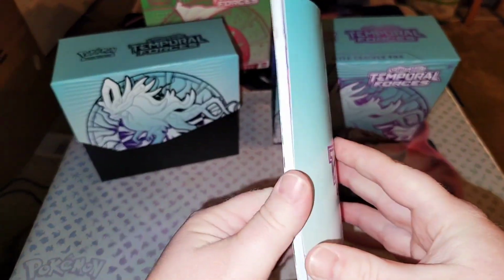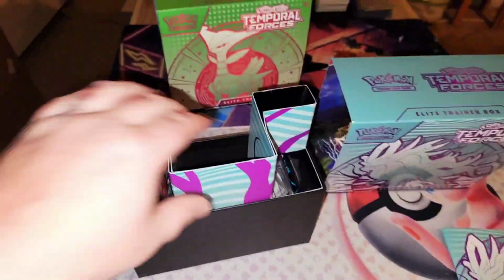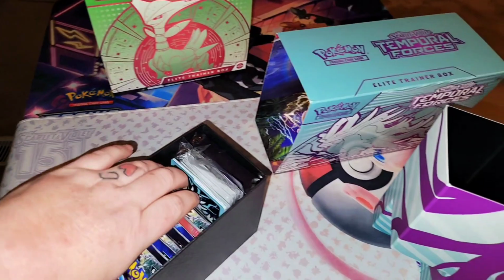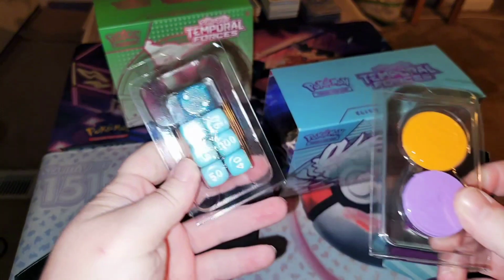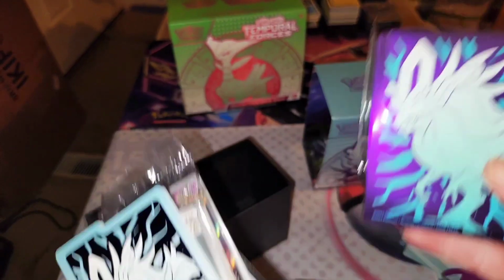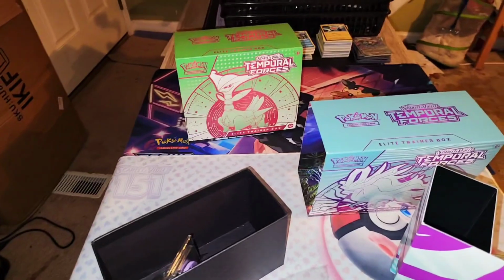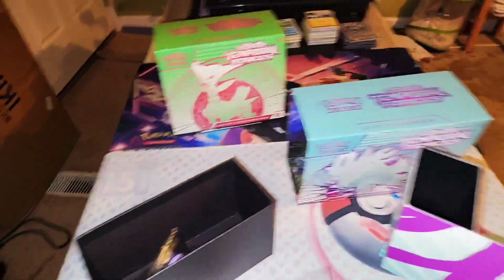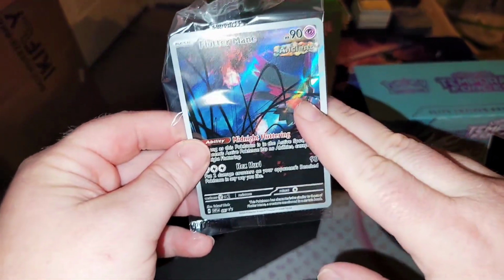All right, so we got the cool little booklet that comes with it that shows you the cards that are in this deck or whatever. All right, so let's get this open. Got the pack of cards. Damage counters, dice. Let me see. All right, so this one. See the card sleeves right here. Pretty nice. Got the deck separators. You got the energy pack. And then you got the holo right here. What's that? Flutter Mane?